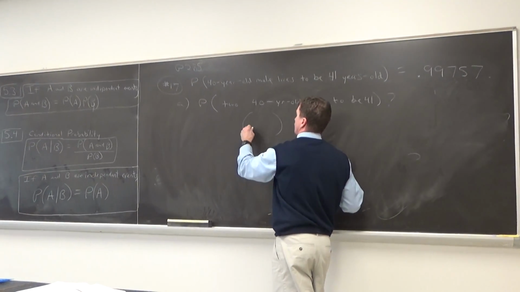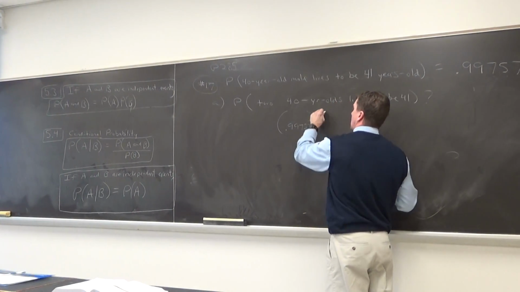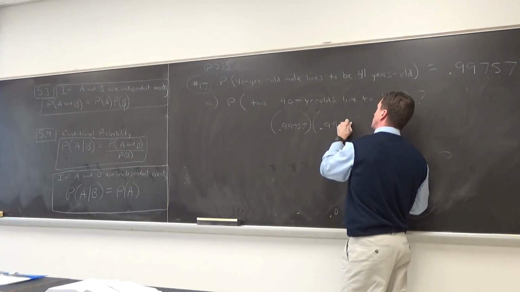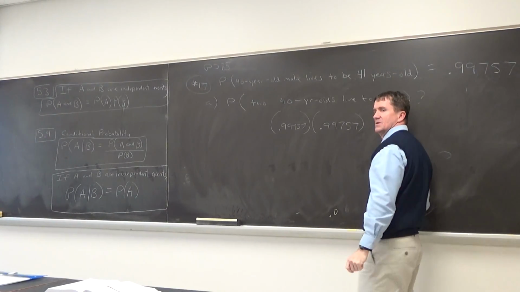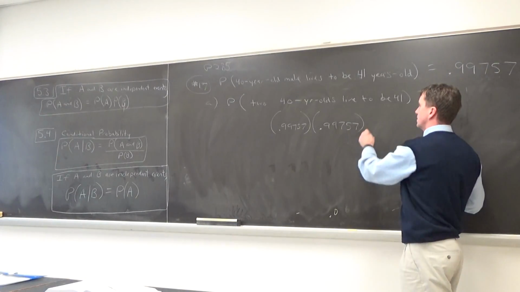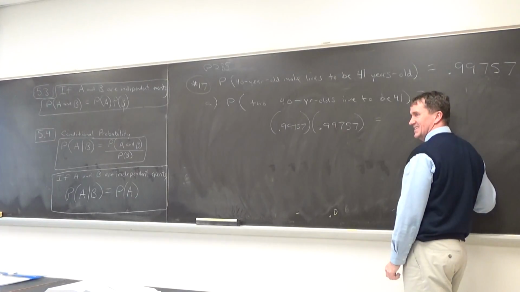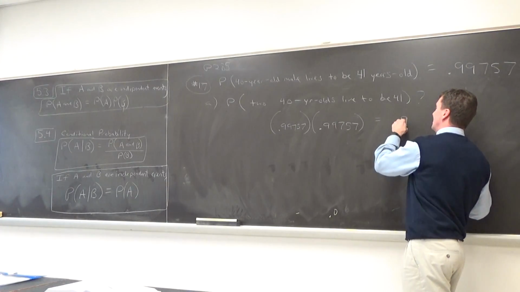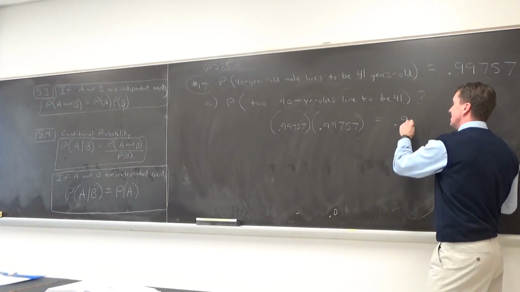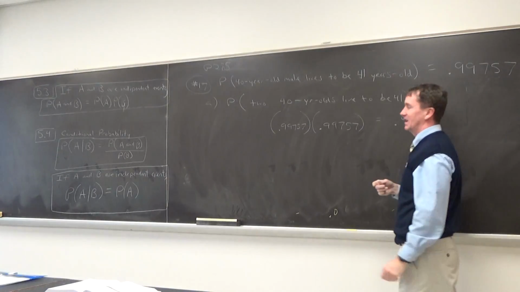All right, 0.99757 times 0.99757. Or what's another way to type that? Square. Some of you may want to do 0.99757 squared. I bet you this is still around 0.99, isn't it? Yep. So I'm going to write it out to a few places. What do you get? 0.99514. See that? Stays pretty high. All right.